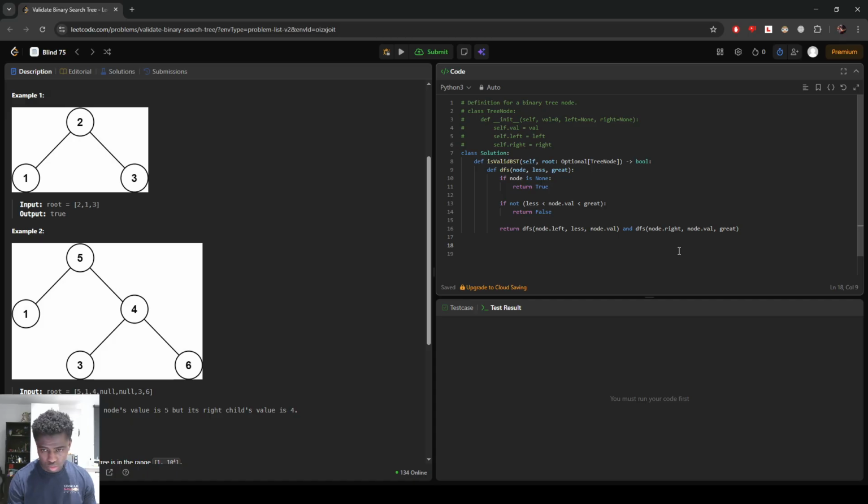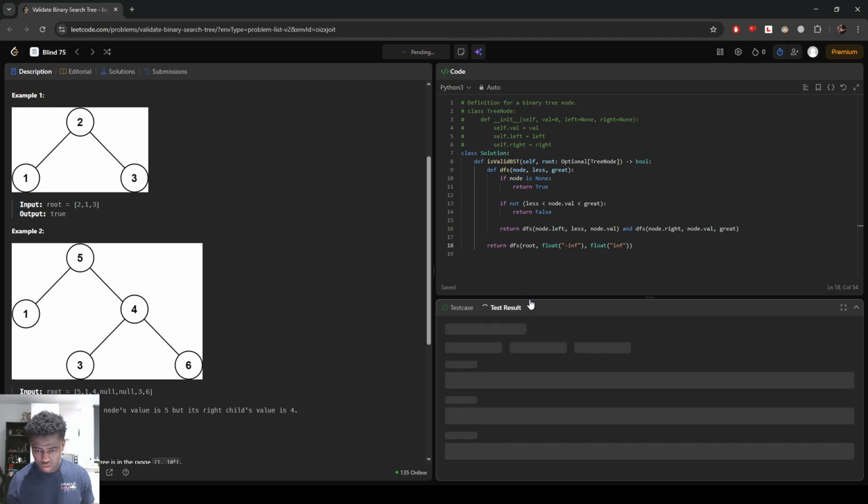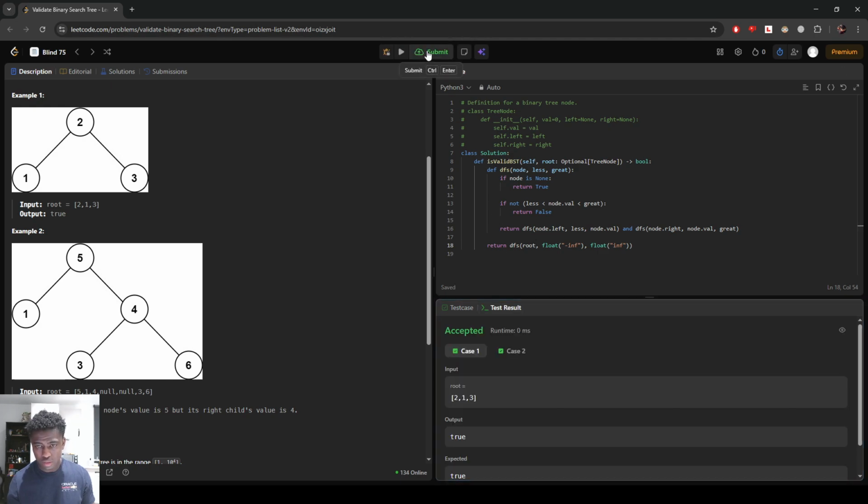And if we just do the DFS, we could just return DFS and pass in root and float, for less, negative infinity, and for the other one, great, we pass in positive infinity, and voila, this should just run and we should be able to submit it.